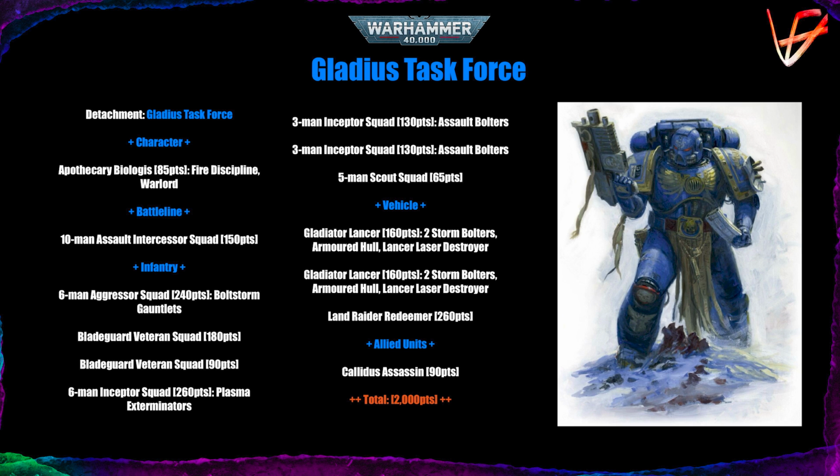Next one is, just for points' sake, I have a 90 points 3-man Blade Guard Veteran Squad. It's still a good unit as a 3-man. You're probably not gonna spend 1 CP on Honor the Chapter for a 3-man, but at the end of the game, in a very important moment, you can actually still use that stratagem there. For example, if your other Blade Guard unit is dead, if the Assault Intercessors are dead, and you have this one small squad for endgame, which might do a lot for you.